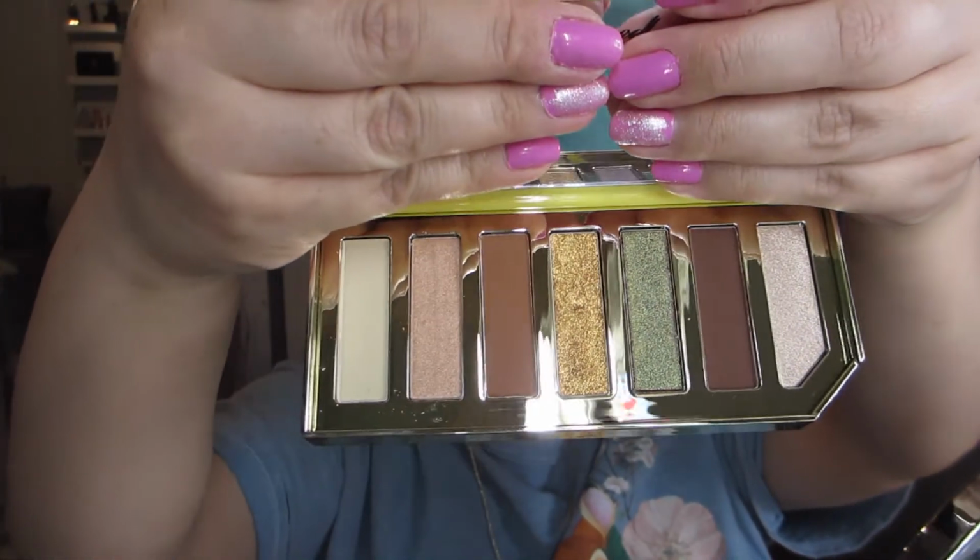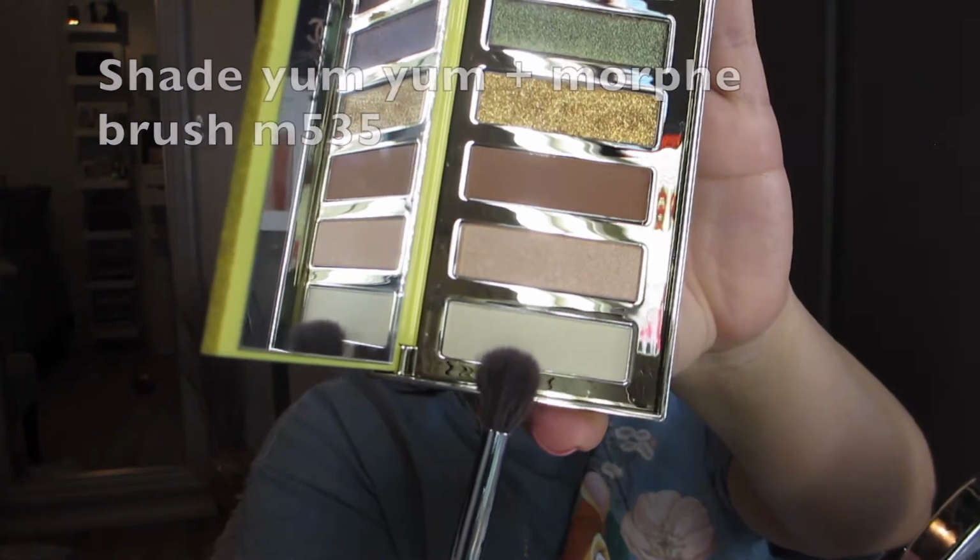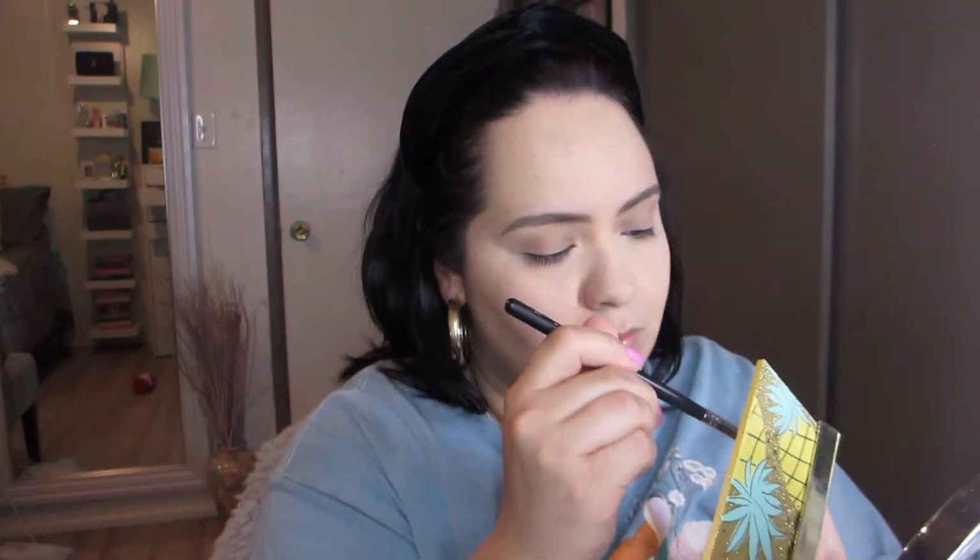It smells so good. So I'm going to start off with that first color on the left side of the palette, just to set my concealer that I put on my eyelids.